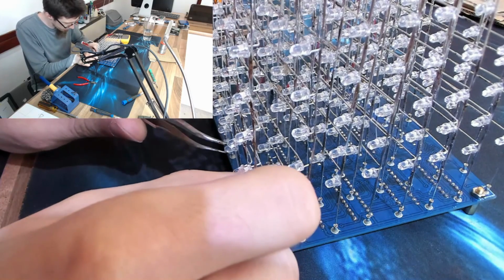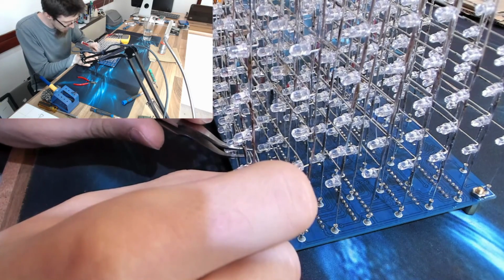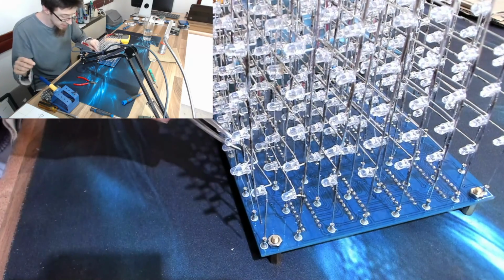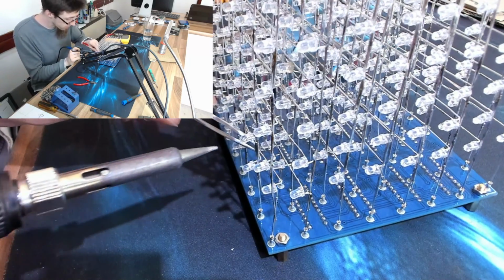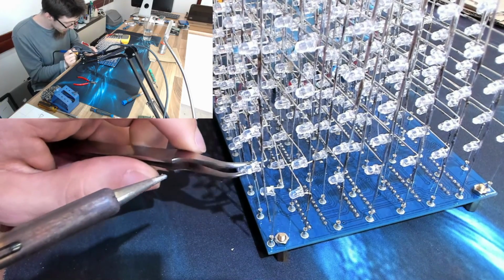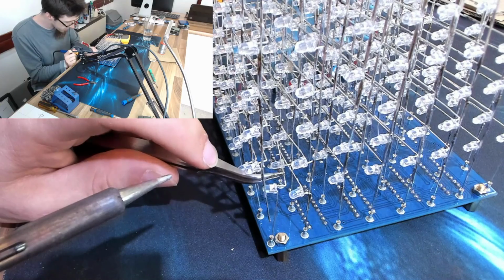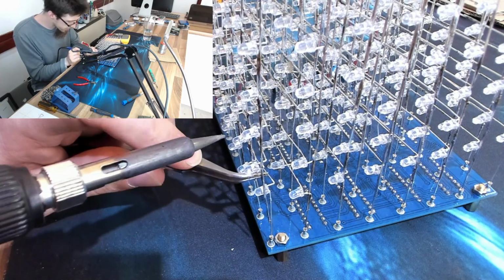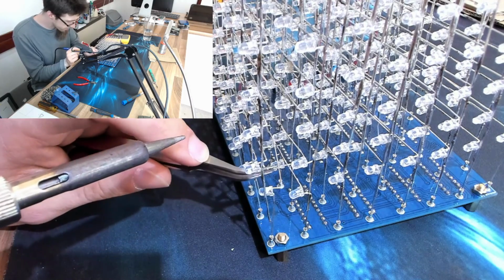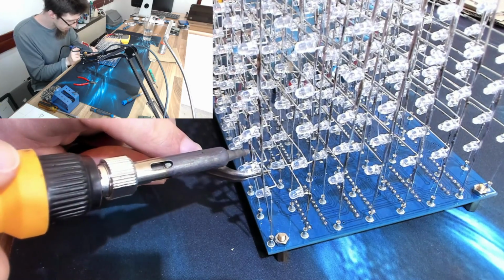This was from the first layer I did, so this was when I was still making the mistakes. I've got this one down to a fine art now, although every layer except the last one, all of them, I had at least one faulty LED or one that was in the wrong way round, just where I just didn't spot it. So this was tougher than it looks, I can tell you that much. Well, it's not tough, it's just time consuming. As is soldering this thing in situ.